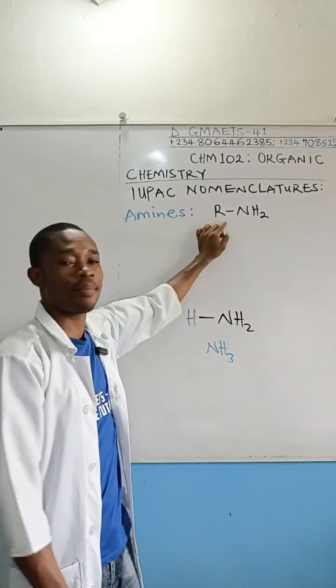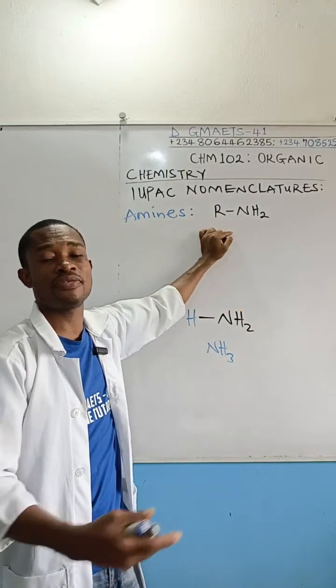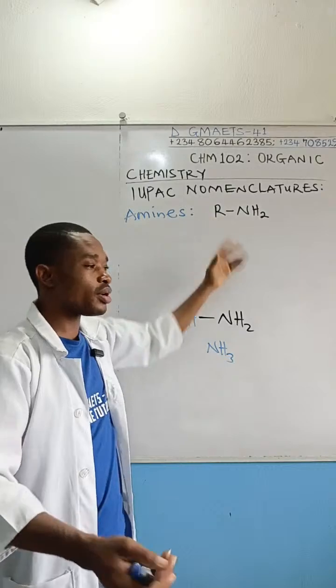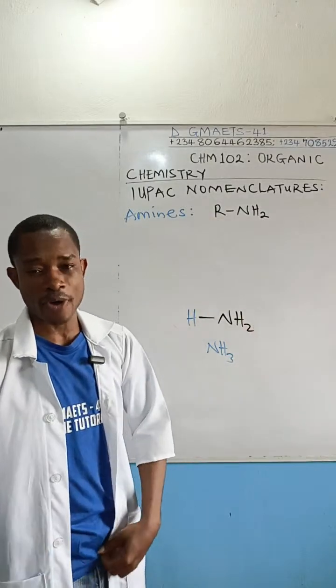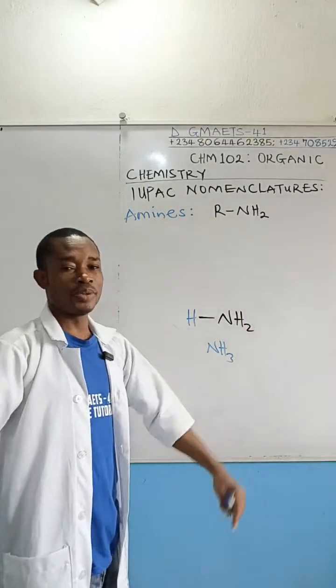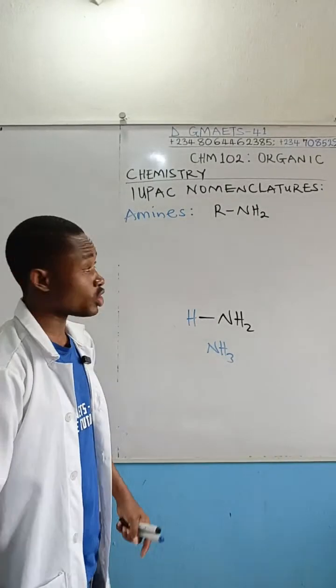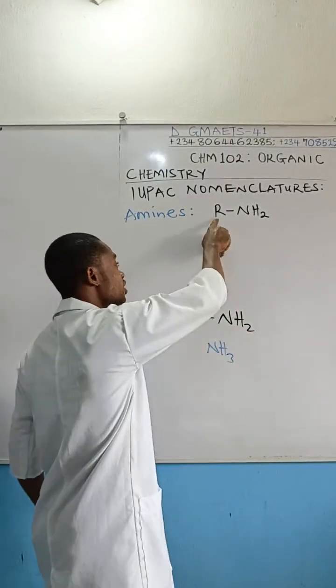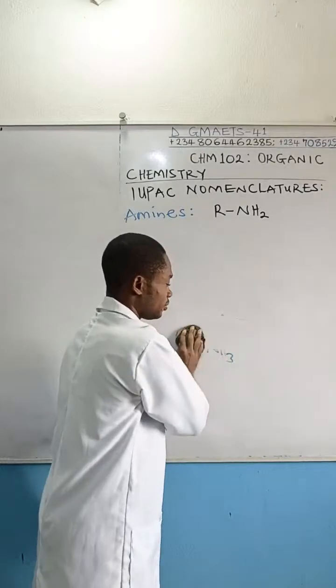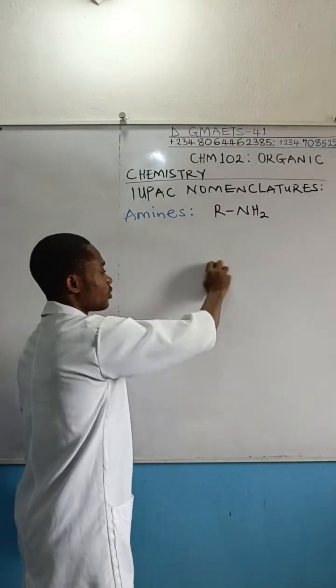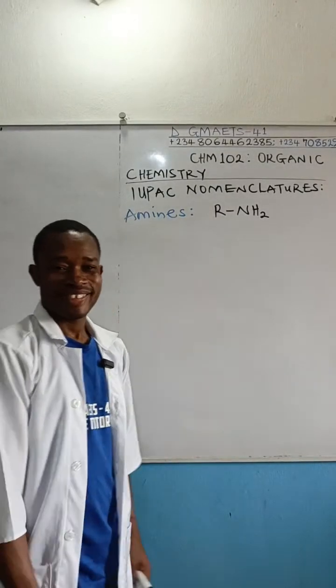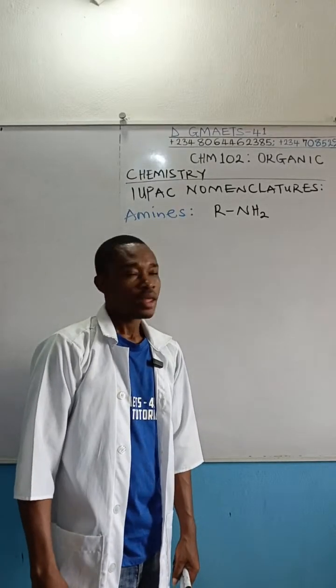If it is one carbon, it gives you the first member, the meth. 2 carbons, the eth. 3 carbons, the prop. 4 carbons, the but. Are you following? And the rest of it. So the functional group goes with this R indicated. I hope you are learning, right?